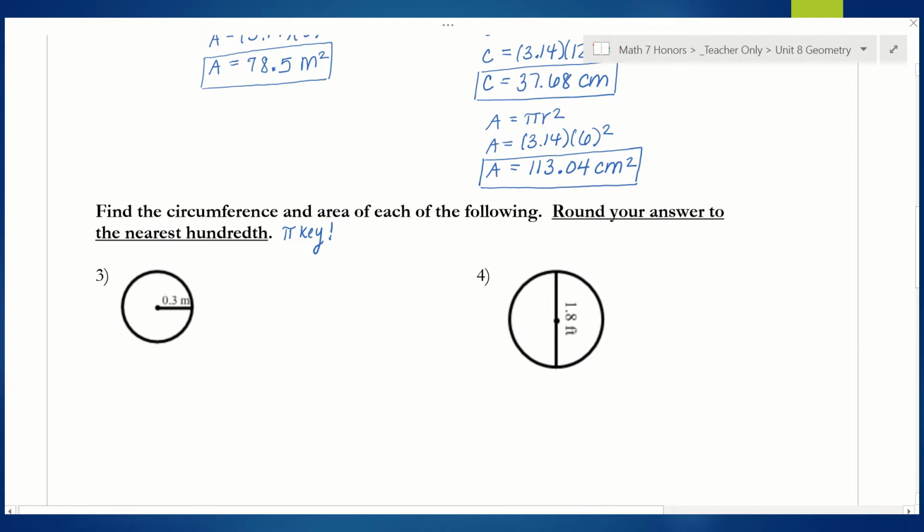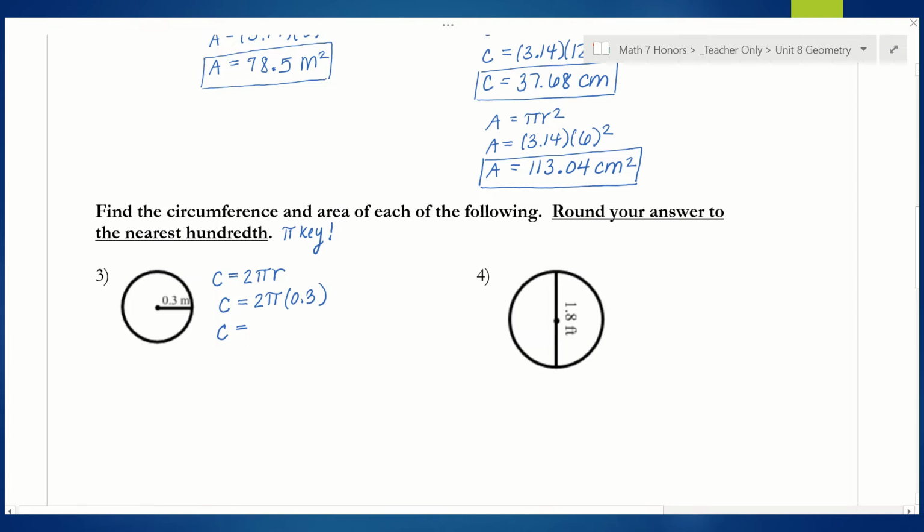So the other thing is, when you go to do your formula, I'm going to start with circumference. Again, I'll just choose to use 2 pi r since they gave me the radius. When you're doing your substitution step and you're using the pi key, it's important that in your work you show the pi. Do not show 3.14 because you're not actually using 3.14. So we're going to leave it pi, and then we're going to substitute 0.3 in for our radius.